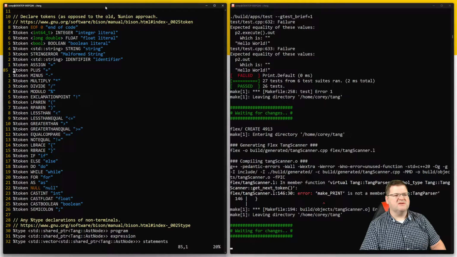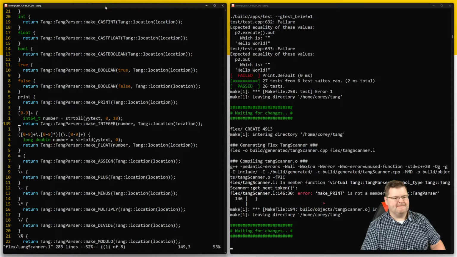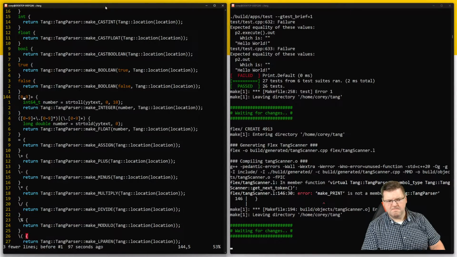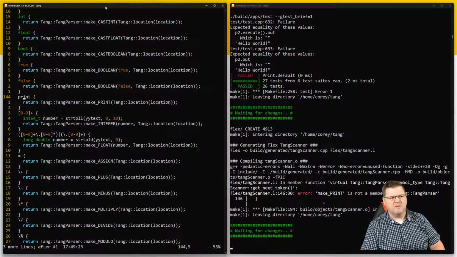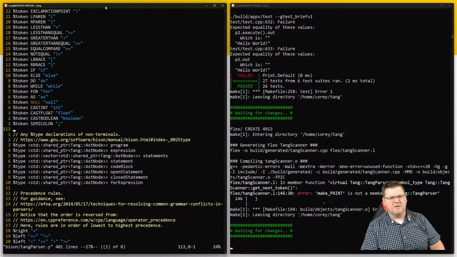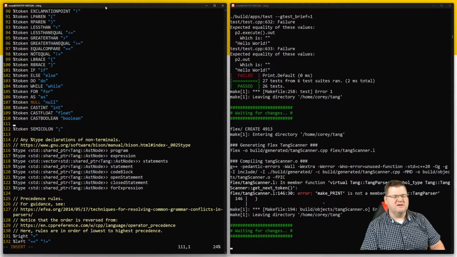And that's going to be here. These are the things that we, the tokens. For as null, int, float, boolean. Let's put it there. Don't know what happened there.